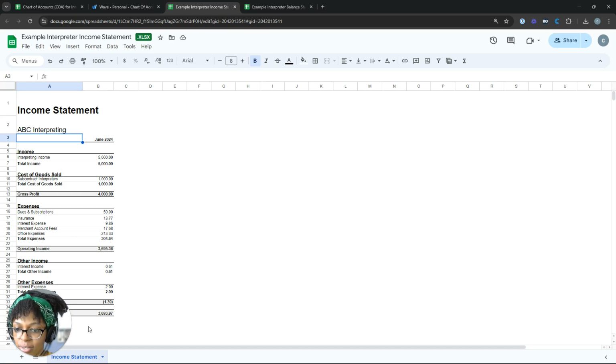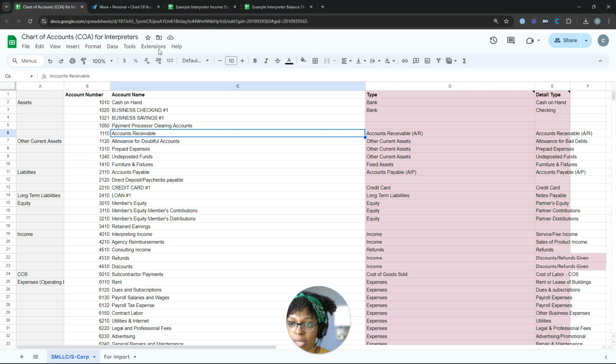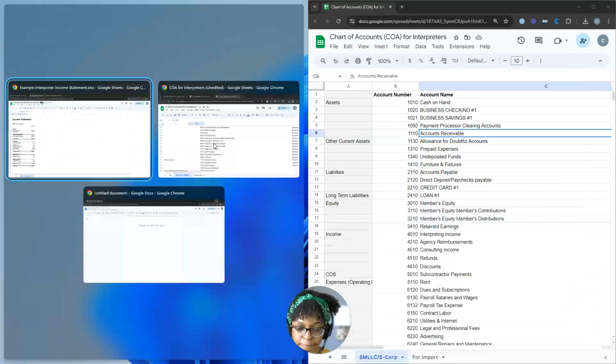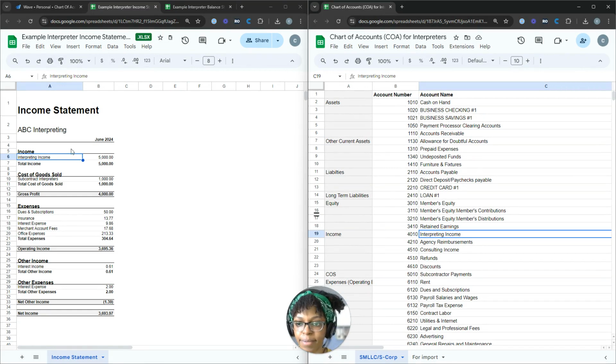Let's see if I can move this over so I'm not in the way. Okay, so example income statement for ABC Interpreting. We can see their income, interpreting income. And so let me, side by side, let's do that. All right, so let me find the income. Look, interpreting income account.